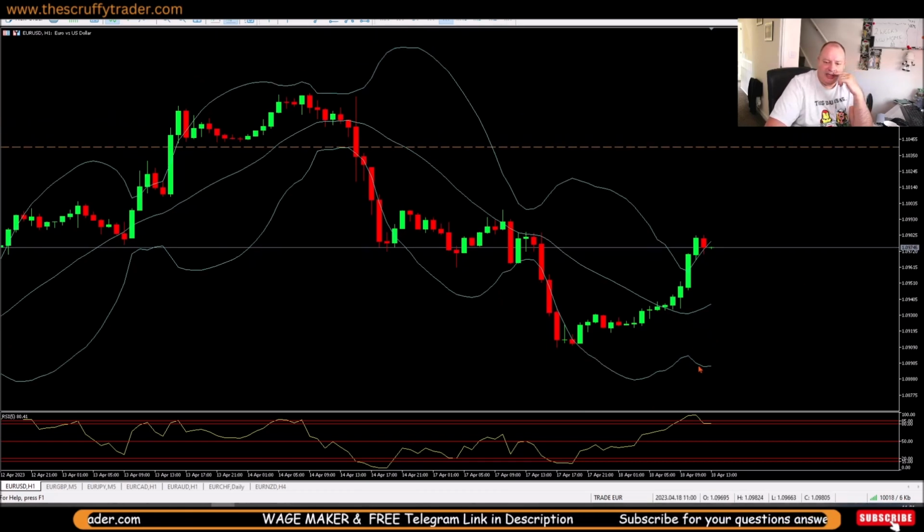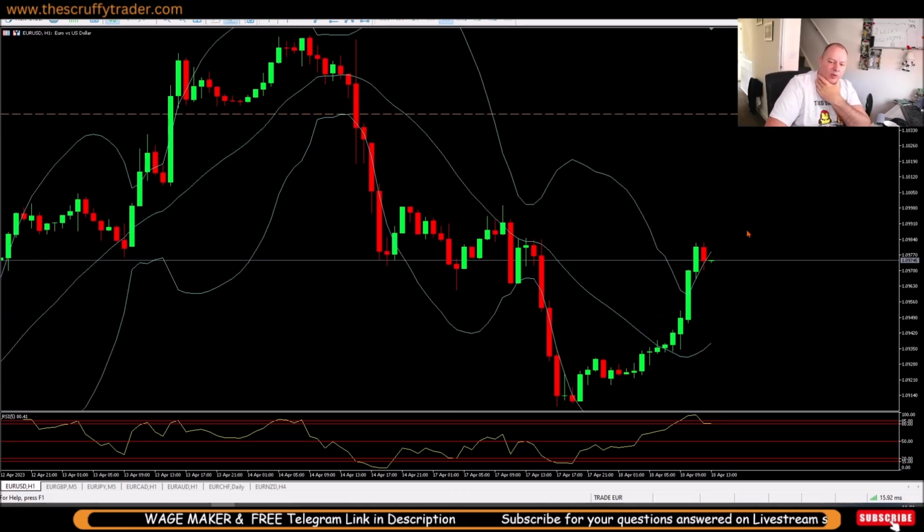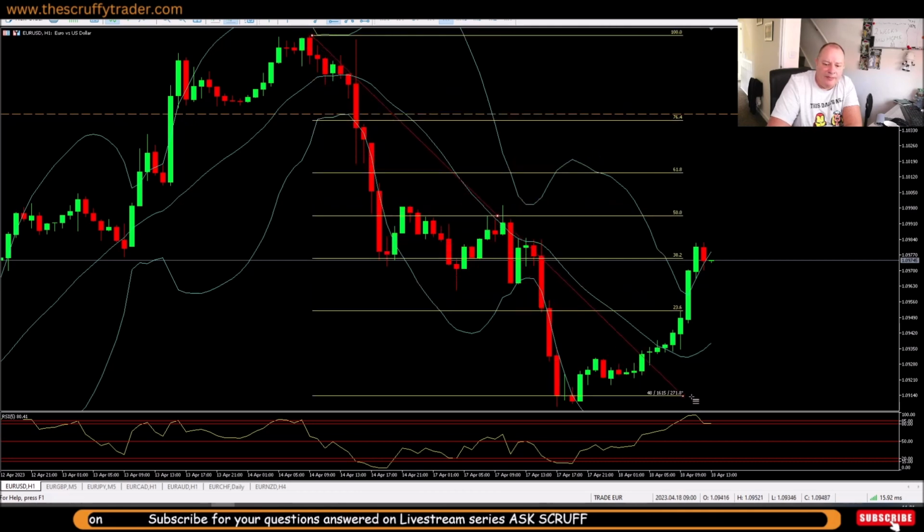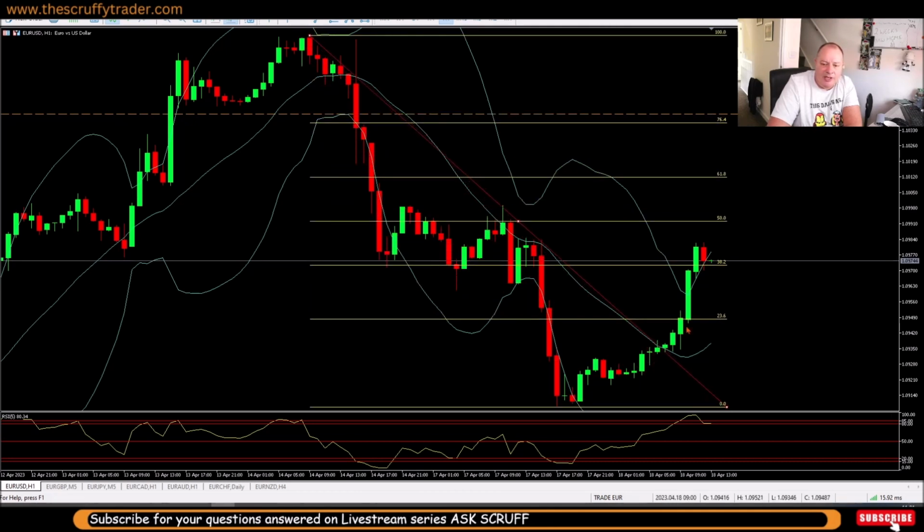And we can also see that it's collapsing here. Okay. Well, if that's the case, why is it collapsing? Is it running out of pressure? Well, there's a reasonable assumption it may be. So we can see that that started up there and it came down to here. So it's come up to a key barrier, which is this 38. And it could easily come back to this 23. Very easily. So this is just basic stuff.